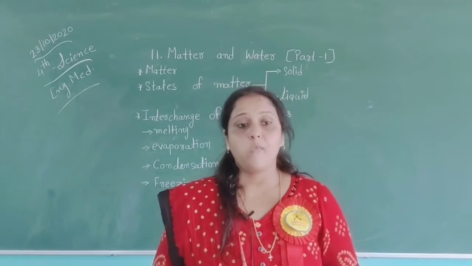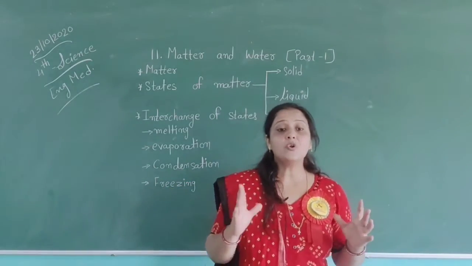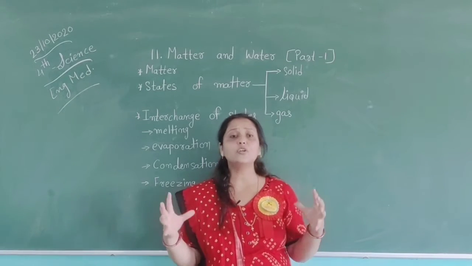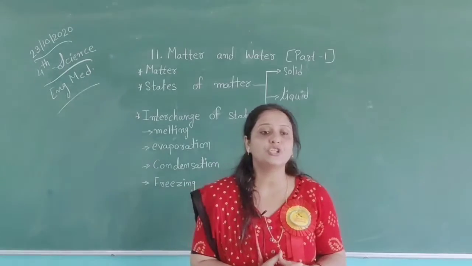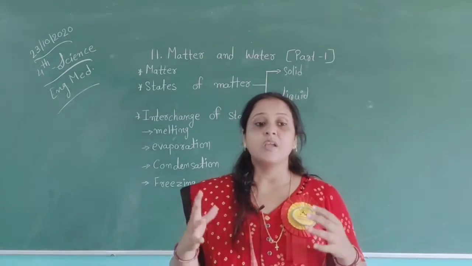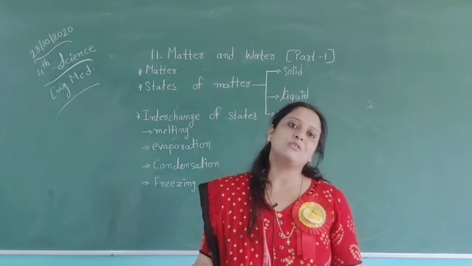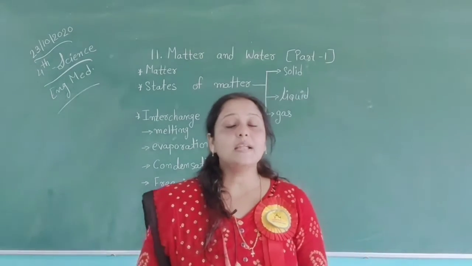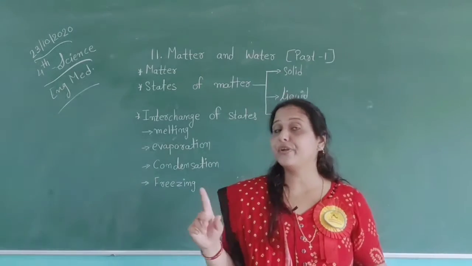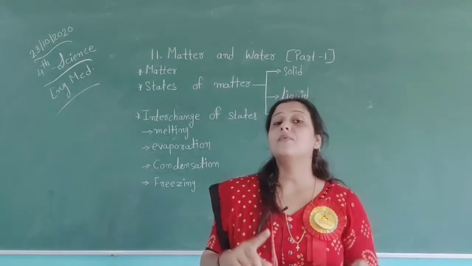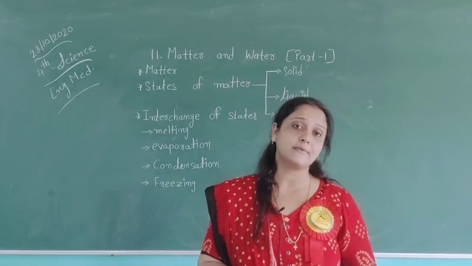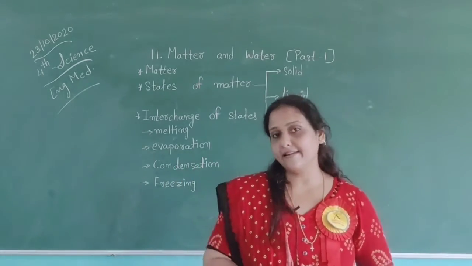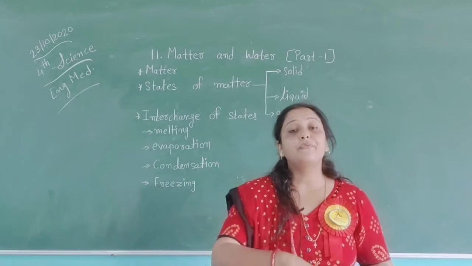Then liquid. The molecules in liquids are not so closely packed. The molecules of liquids are not closely packed to each other as in solids and are free to move about. That is why liquids do not have a fixed shape. They take the shape of their container. They can flow easily.